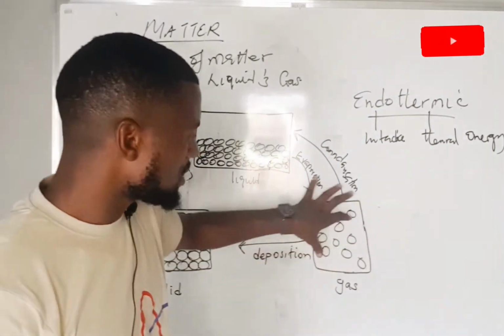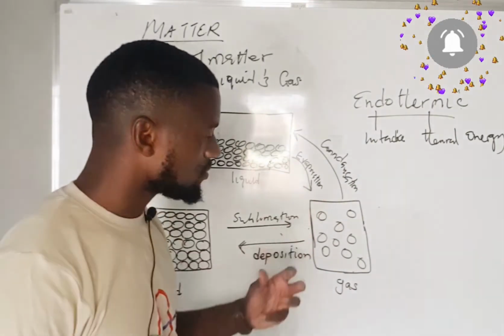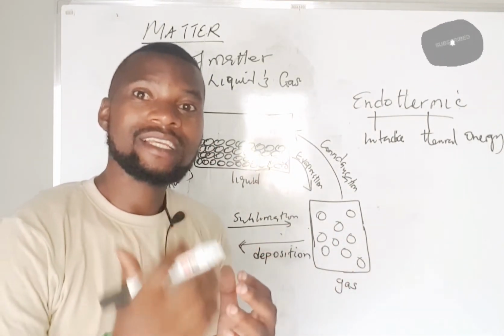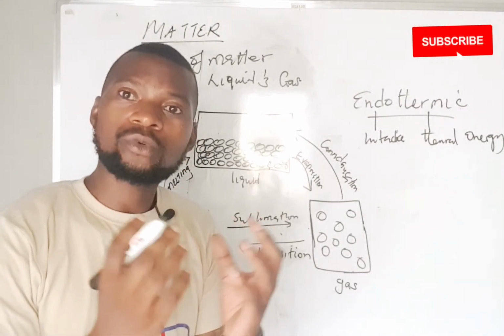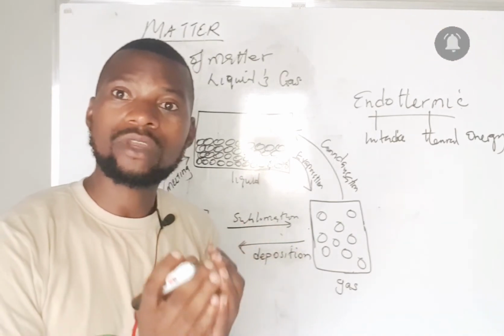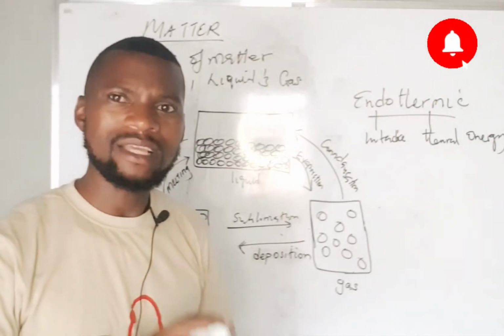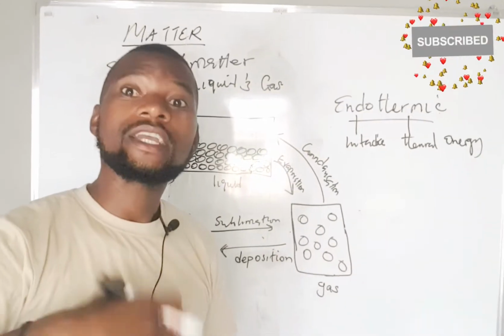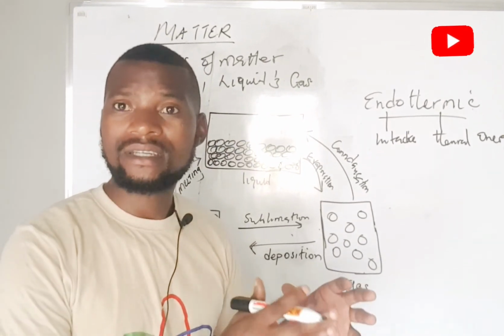So from here they are losing heat energy to the environment. As they lose heat energy to the environment, they move towards each other and have less energy to overcome the forces holding them together. In the end, they collide with each other. As the particles collide, it simply means the substance has changed state. It is no longer in gas state. It is now in liquid state.